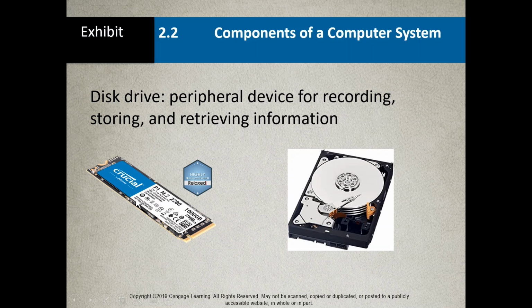Now, what seems to be more common, and this is what I've opted for in my last computer, is to go with an SSD drive. This is a solid state drive, and it's all done through integrated circuits and chips. So it's a lot faster because you don't have moving parts here.